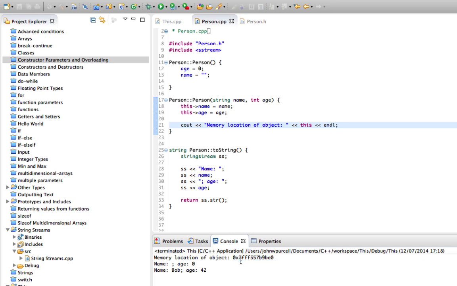So what this is, 0x is a prefix on a number, meaning it's going to be specified in hexadecimal. So we know decimal. Decimal is a number system where you have 10 digits from 0 to 9 in each possible position. We've seen binary, where you have one of 2 possible digits in each position, either 0 or 1. This is hexadecimal, where there are 16 digits to choose from in each position.